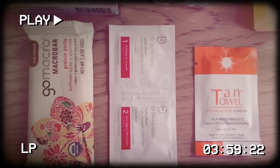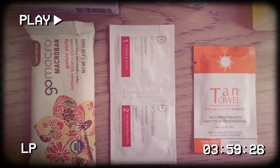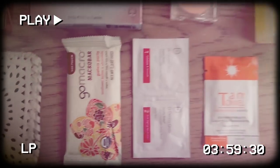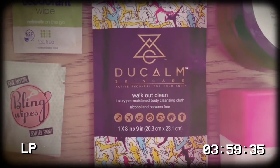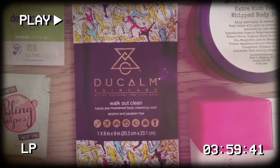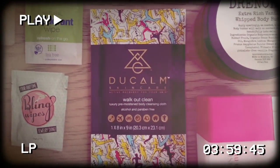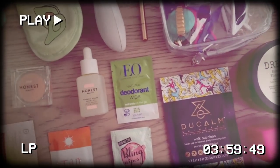And then I bring two Dr. Dennis peel pads — I like to do two to three peels a week. GoMacro bars because Michael gets super hypoglycemic, so these things are all kind of essential. And then I've been testing out these wipes after I work out if I have to rush off to a meeting, which is kind of gross but just being honest here. These are kind of like the deodorant wipes but these ones are bigger so I like to use them together so I smell really fresh.